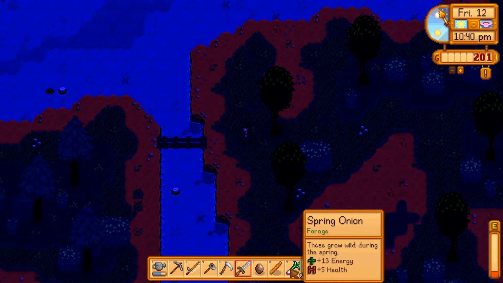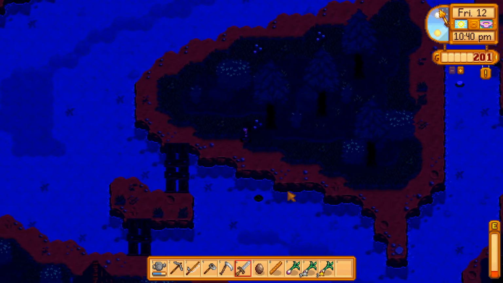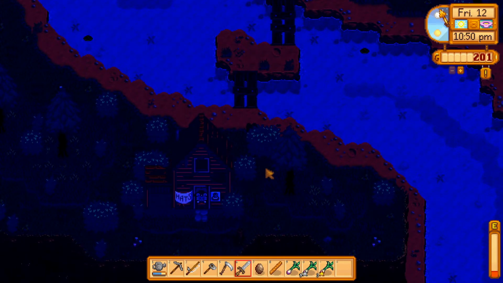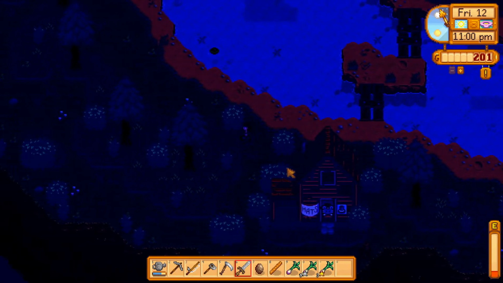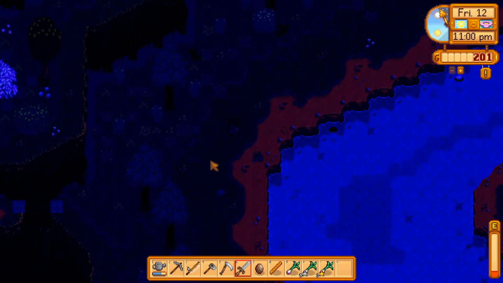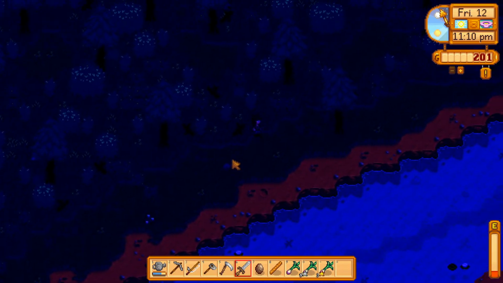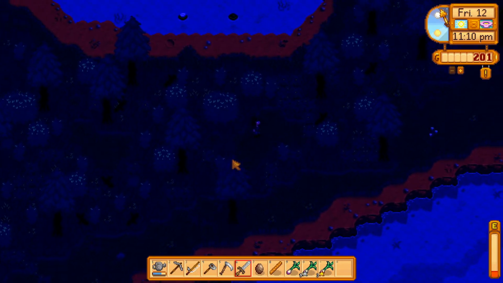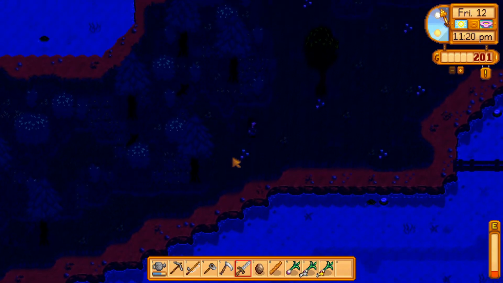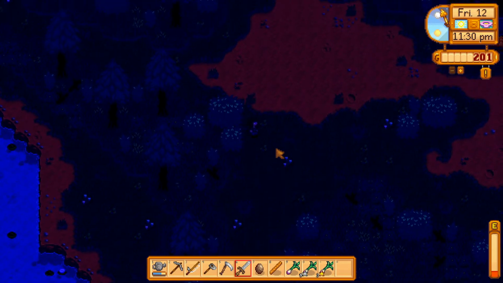Probably gonna sell some of these. Just because we have a lot of stuff that we can eat now, I might as well just use them for the money-making process. What do we have? Anything down there? No. It's hard to see at night. I need a glow ring. Hopefully I'll get a glow ring in the mines pretty soon, and then I'll be able to see around me a little bit better. Right now it sucks. I didn't see any other forageables. Oh well, that's fine.